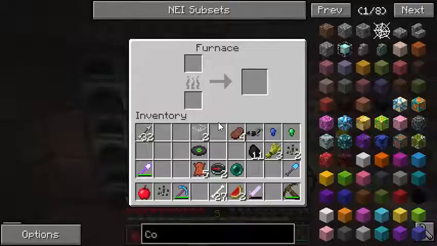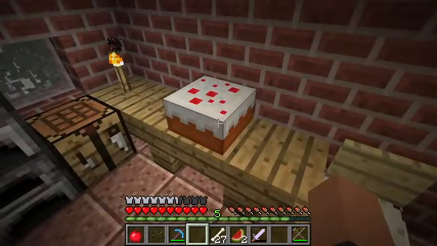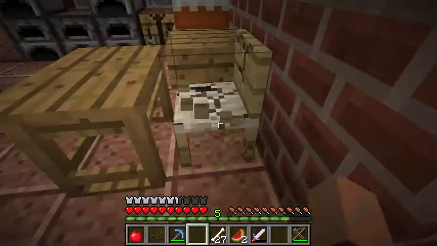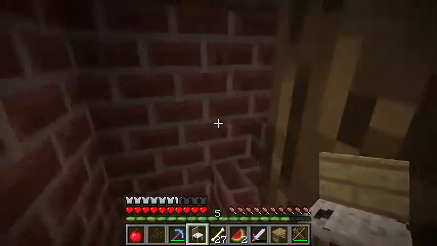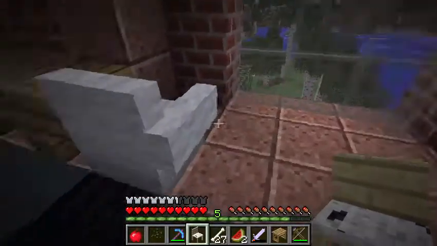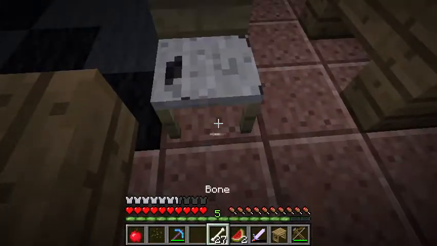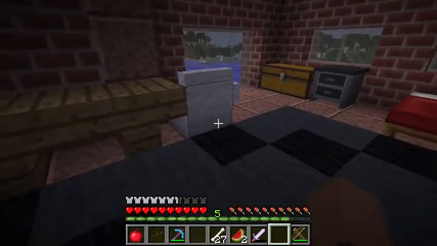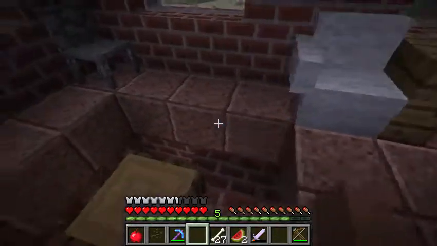But let's see, I think for now what I want to do is cake. I want to move this. I'm going to move this upstairs. This dungeon would actually be a pretty good place to have some stuff. Here, and then just, yes, there we go. Sofa. Nope. Okay then. Let's do that.